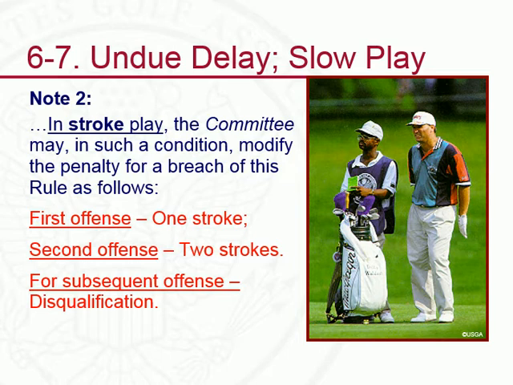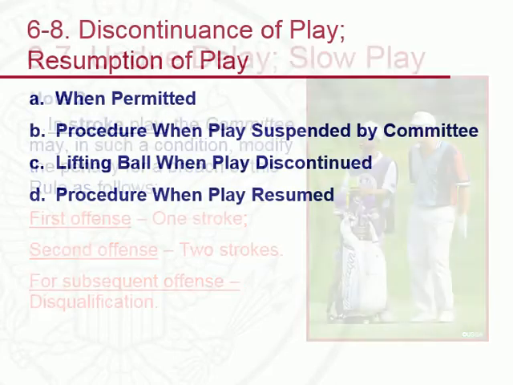Those are things that are often asked on any test questions, the difference between if the committee has adopted a local rule or pace of play that has modified the general penalty statements under this rule. And again, those penalties would be loss of hole in match play or 2 strokes in stroke play, and any subsequent offense would be disqualification, with the adjusted penalties in match play being loss of hole, and then disqualification. And in stroke play, a first offense would be 1 stroke, second offense 2 strokes, and subsequent offense is disqualification.